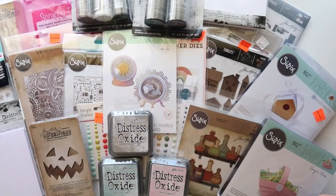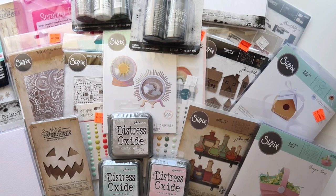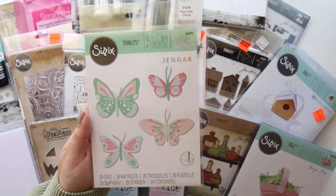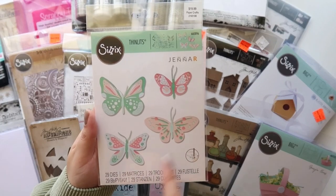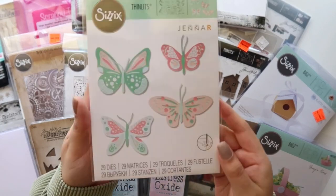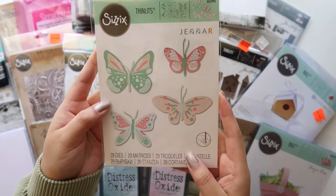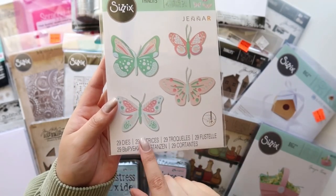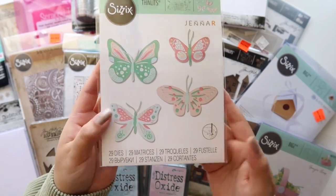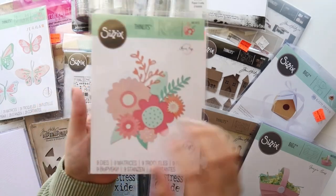I also stopped by Hobby Lobby. A lot of these were enabled by Brie — With Love Brie. I saw her haul this butterfly die and it comes with a bunch of little pieces to layer on. I kind of like intricate dies like this — I think it's relaxing to put it all together. They have 40% off dies right now, I think all the way until the 22nd.